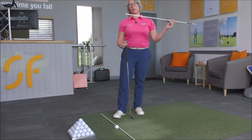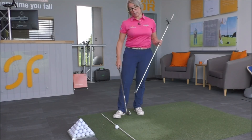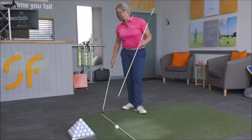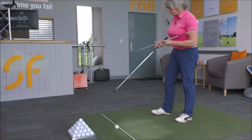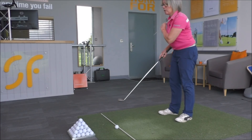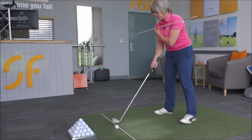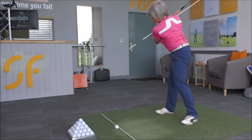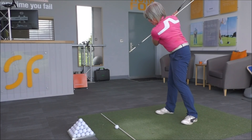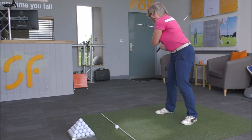So let's have a look at what the shoulders are doing to start with. I'm just going to show you my shoulder movement with this alignment pole. We're going to use this alignment pole on the floor just to represent the target line. Now if you're someone that's hitting the ball up to the right and very high with it, if we look at what the shoulders are doing — on the downswing, the end of this pole that's now in front of me is moving up and to the right too much.